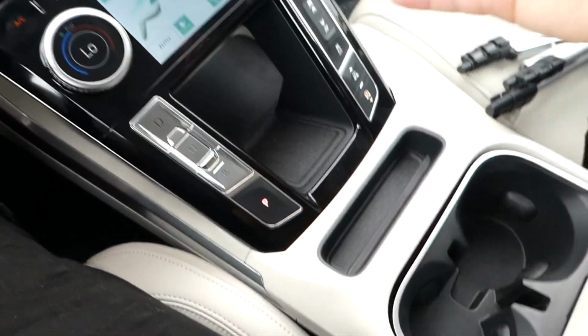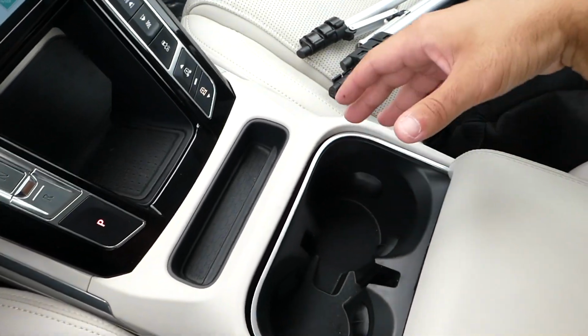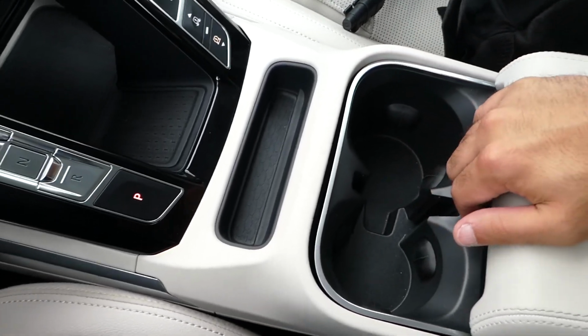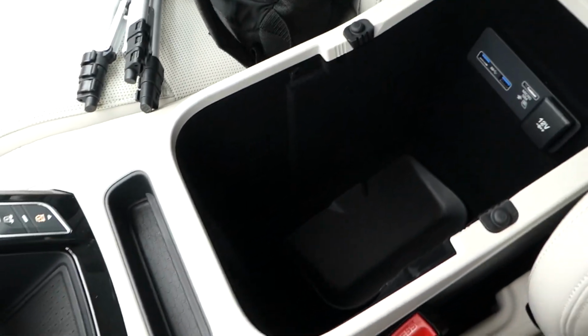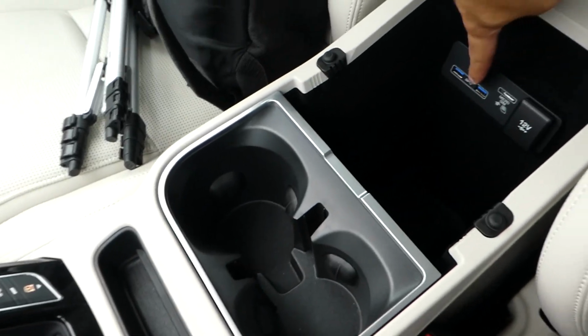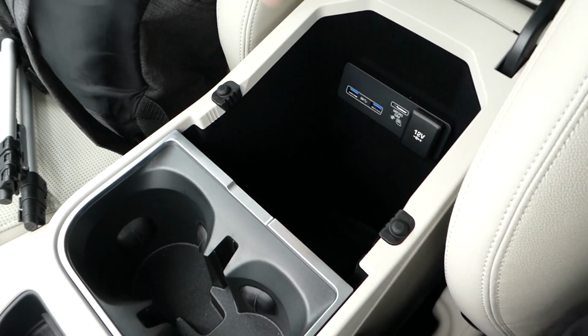So here in the center console, you have 2 cup holders, which are pretty large. You could definitely fit a big 7-Eleven cup right here. You have storage right down here, the cubby, which is actually pretty deep, and you could take this out, so it makes it even bigger. But let's just put that thing back in there, and you have 2 USB ports right there that I just noticed with a 12-volt port.